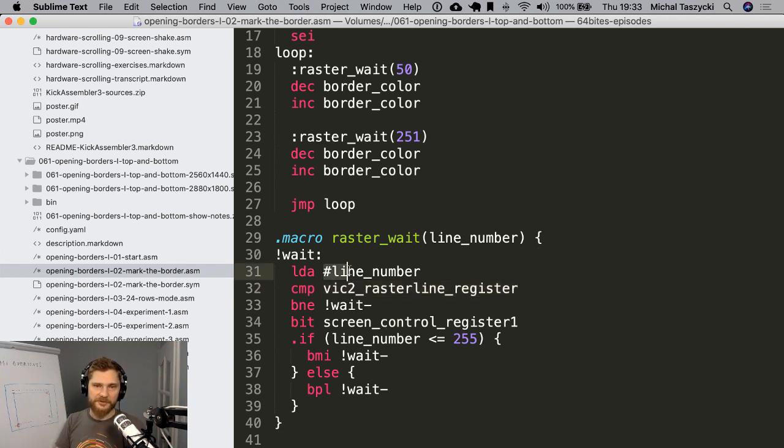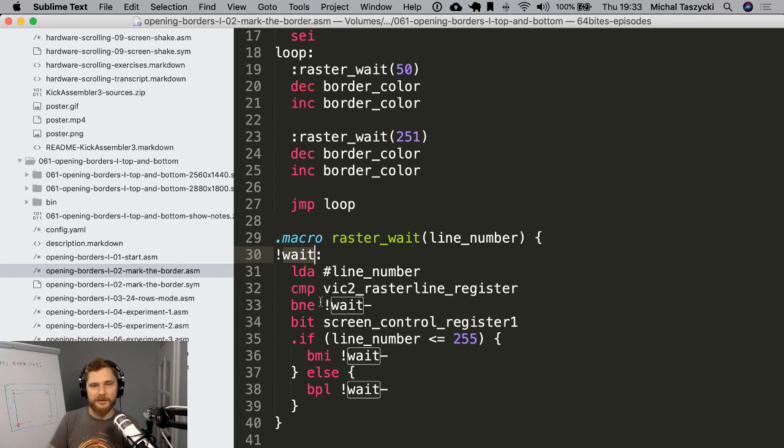So we compare those two numbers, the number that we are interested in, which is 50, and the number of the actual raster line. And if they are not equal, we wait. Actually, we jump to here, and then we try again and again until the lines are equal. So the line 50 and the current raster line is 50.